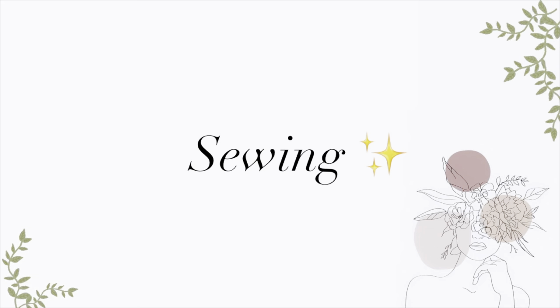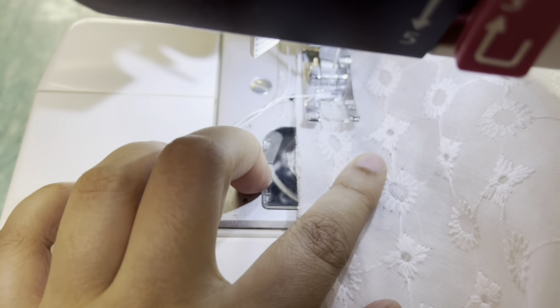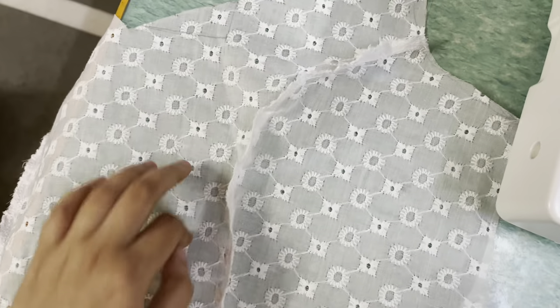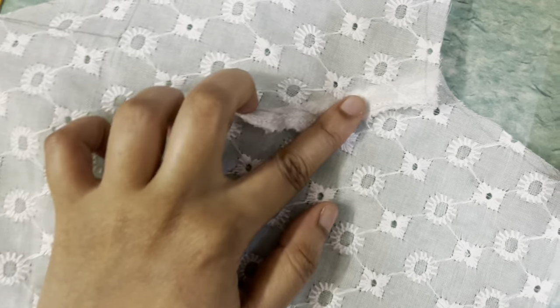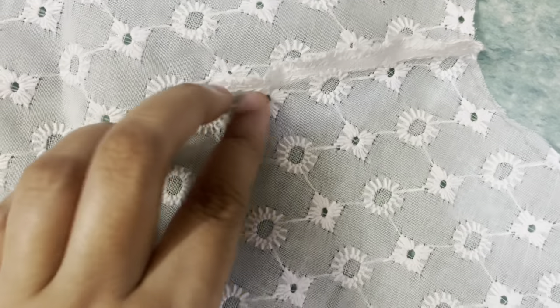Just a little note: while cutting the skirt of your dress, don't try to cut it in a triangular shape — instead, try to cut a little curve. Now let's start with the sewing. First I am going to sew all the front pieces together. While sewing I was paying attention to locking the edges where raw fabric can lose thread, so I overlocked each and every piece of the fabric.